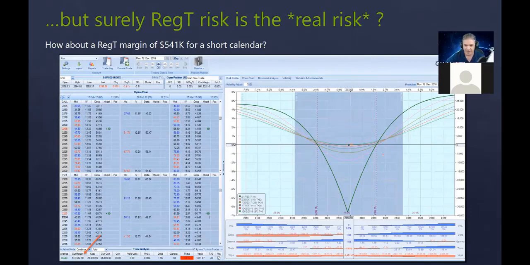Or a short calendar. And the reason that you may want to consider a structure like this is if you're expecting big movement, but you're expecting an IV crush, right? Go back to the first scenario that we talked about. What if we've had a violent move down, IV has gone high, and now you're expecting a bounce, a violent move up, but you know that if price does move up, then IV is going to crush. So you don't want a long straddle. We saw that before. You get killed, because with the IV crush, if you're long Vega, you're going to get destroyed.